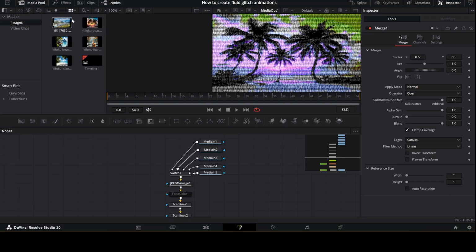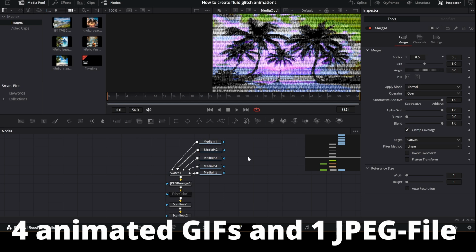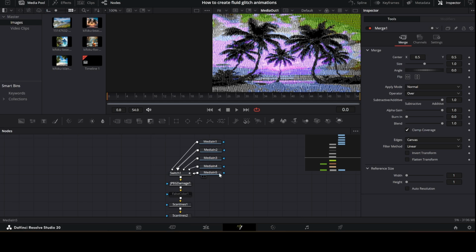These hold the source footage. In this example, the clips used are 4 animated clips, MEDIAIN 2 to MEDIAIN 5, and 1 JPEG file, MEDIAIN 1. Things like beach scenes and landscapes from an artist called G4Crew on pixabay.com. Generally, only 1 MEDIAIN source can be played at a time. And in the next node, switch 1, you decide which source is kept running continuously.